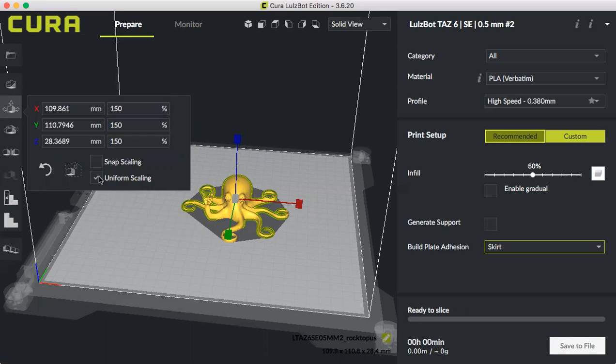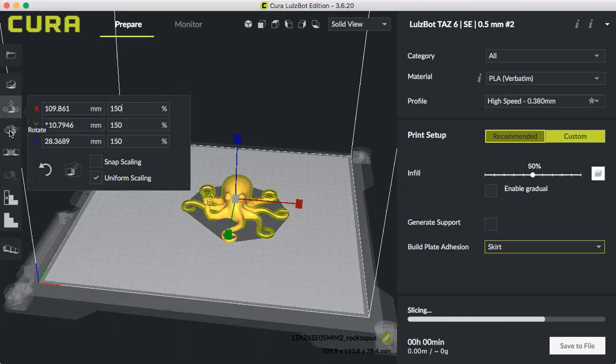But if we undo that and we go like 125, it's going to scale it in the X direction by that amount. Typically we keep uniform scaling on all the time.